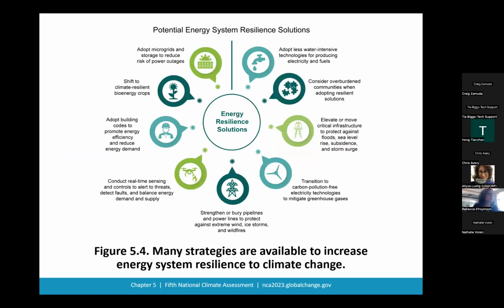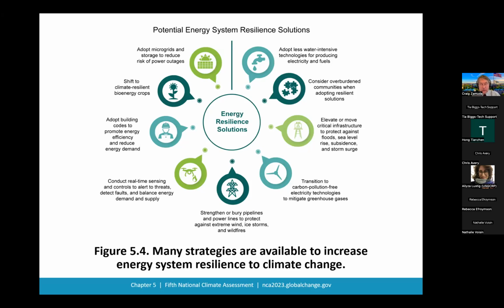The next slide, please. So this is figure 5.4 from the chapter, and I'm going to speak to this particular slide. It identifies a number of the potential energy resilient solutions that are being deployed across the nation. It's really a companion to that first slide that I showed a moment ago that talked about what all the vulnerabilities are to the system. So these are kind of companion slides, if you will. The slide is testimony that there are actions that can be taken today. We don't need to wait for future research and deployment. We can do these today.